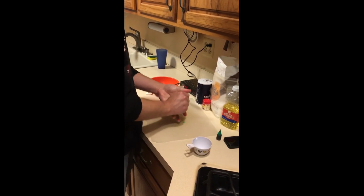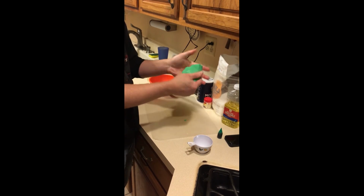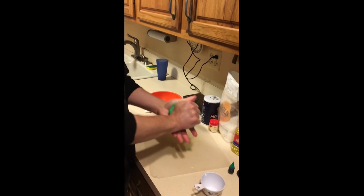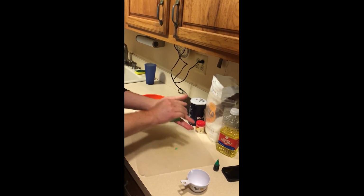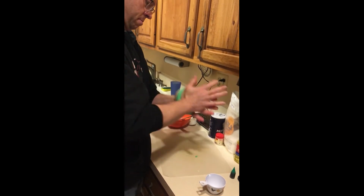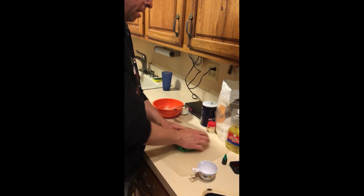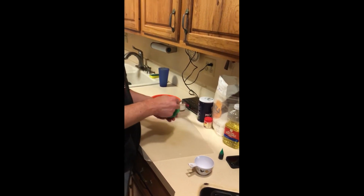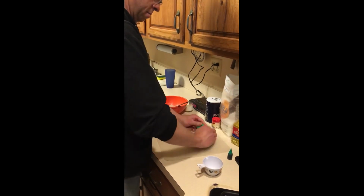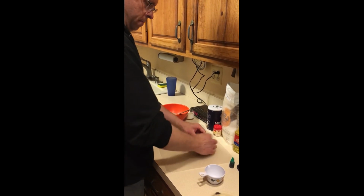Going to knead a little bit, just like making bread dough, pizza dough. It is a lovely consistent green. All right, so knead this up for a few minutes. Probably real bread makers would take exception to my kneading technique, but then again, this isn't real bread. All right, I think it's pretty good.